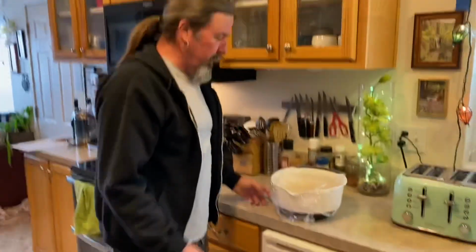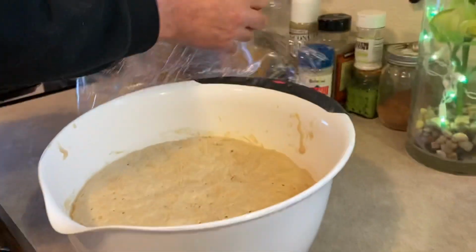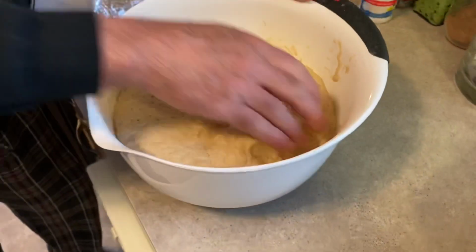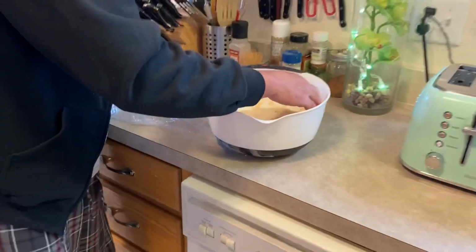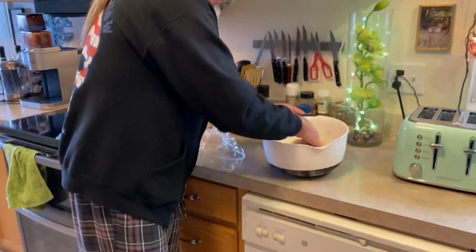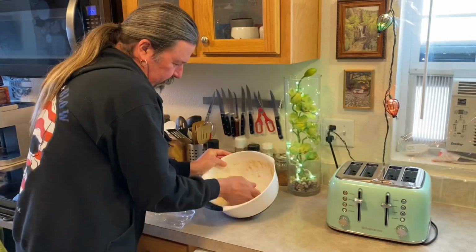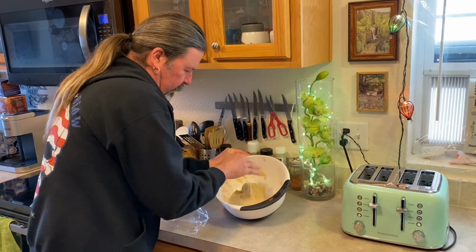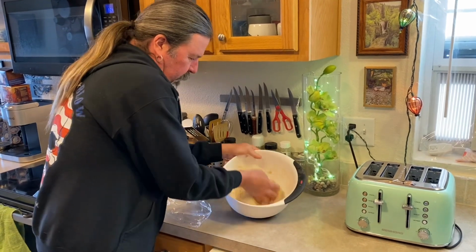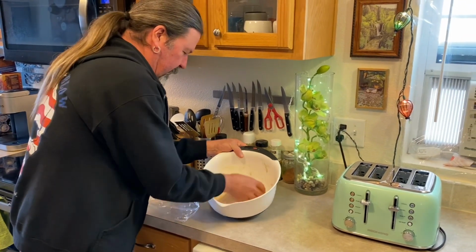Okay, it's been 1.5 hours, so let's work this dough a little bit more. And yeah, look at this. This is pretty cool. I just want to pull this away from the side of the bowl. Move that saran wrap. We'll pull it and just work it and push it towards the middle again. Then we're going to let this rise for another hour and a half, but yeah, this is fun.